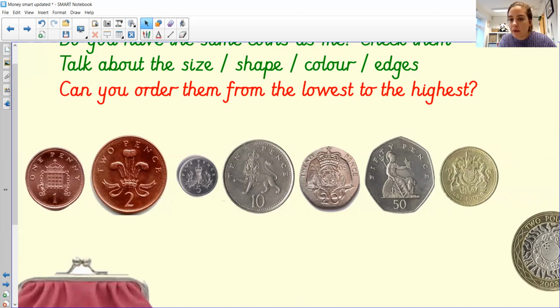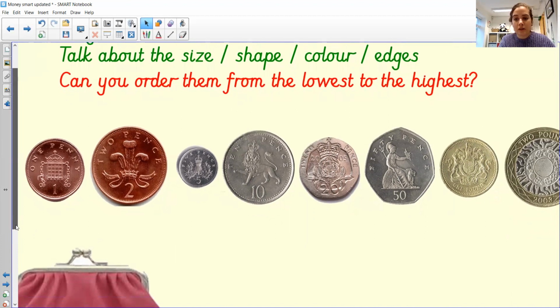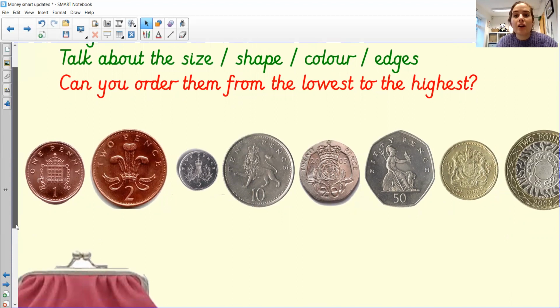The tricky thing about money, who would like to tell me something that they notice, or tell their grown up at home, tell somebody next to them in the classroom? You're quite right. The tricky thing with money is that some of these are larger sizes. So for example, the 2p coin is worth a lot less than this 5p, or this 20p. So that's only the equivalent to 2 Numicon or 2 Deans.